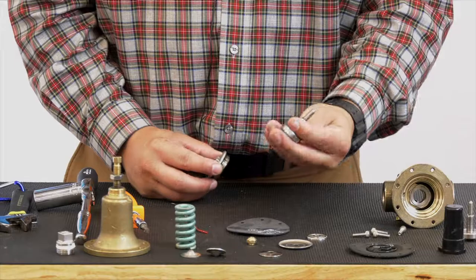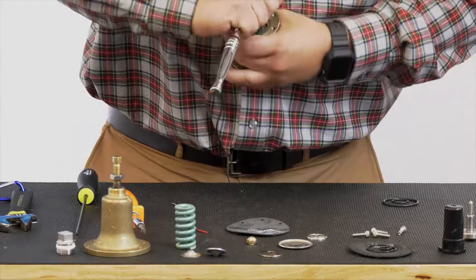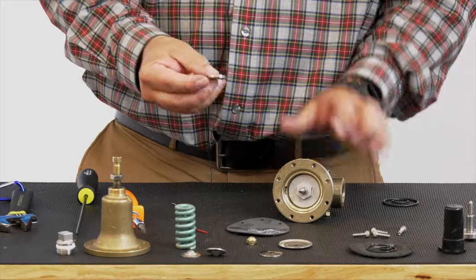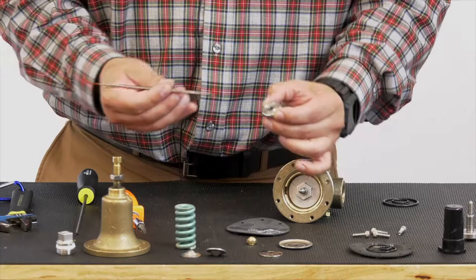Stem assembly, we'll slide that in first, and we will guide this back in. That 3/4 inch long socket. And we'll tighten that down. Now we have our lower diaphragm washer. Remember, when it comes to the lower diaphragm washer, you have a flat side. On the flip side, you'll see that you have these record serrations. Anytime you see these record serrations, you must remember that those are touching the diaphragm. So those record serrations need to be facing up in this case.